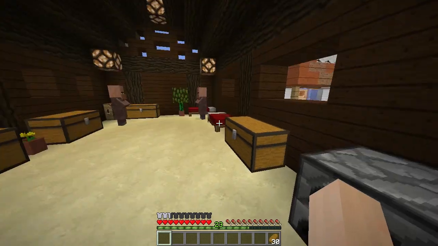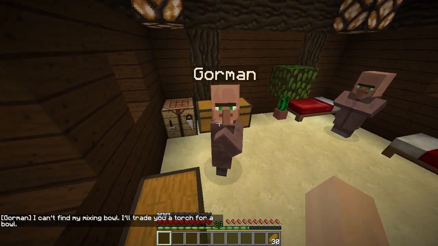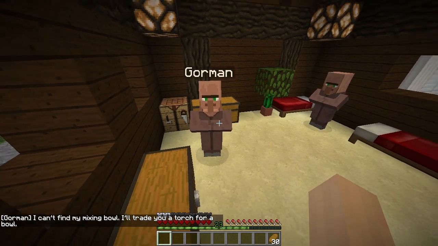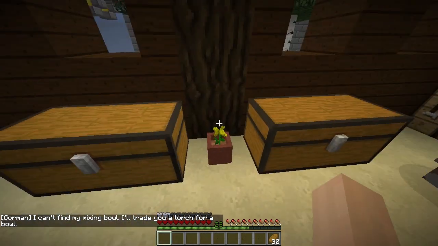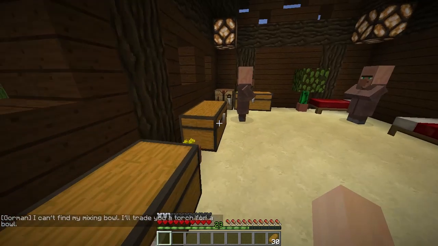And around the village, a lot of these NPCs will have different various quests for you. Like Gorman here says, "I can't find my mixing bowl. I'll trade you a torch for a bowl." Like, this spawns a whole long trading quest, kind of also reminiscent of what happens in Ocarina of Time.